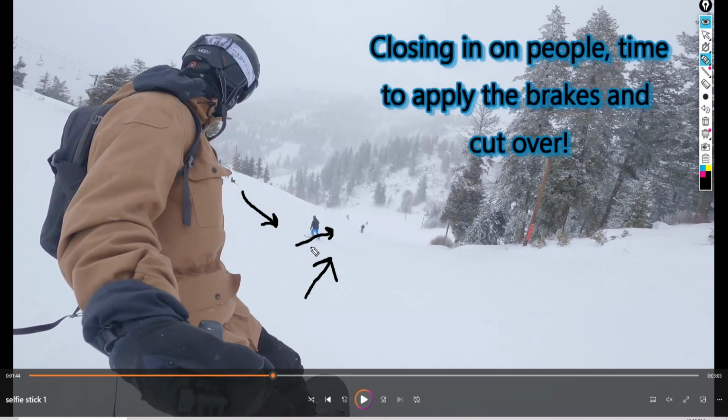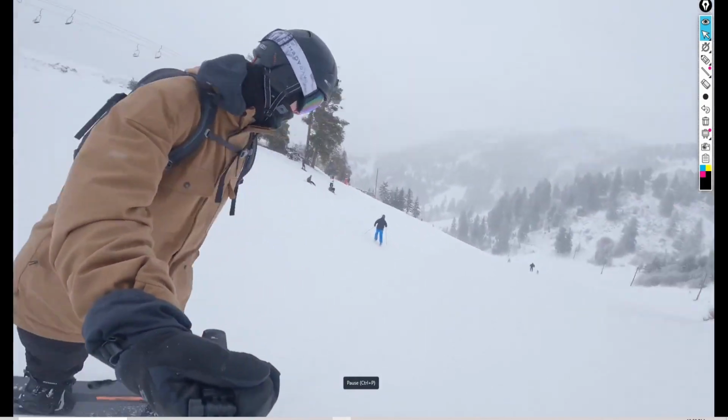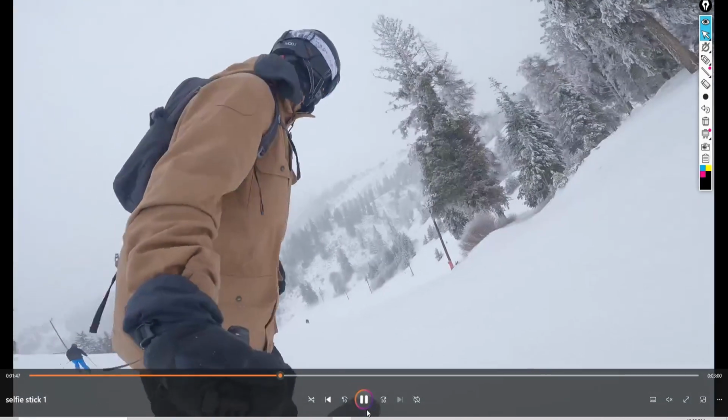I'm wanting to pick up speed right here. So in order to continue picking up speed, I want to keep the board, the nose of the board, as close as I can to that vector. So what I'll do is I'll actually come over and I'll switch over back to my toe side and I'll start going that direction down the main slope. You'll see here very soon, there's my toe side, right? Hit my toe side, I'm going down the main slope, cutting over slightly to the right.